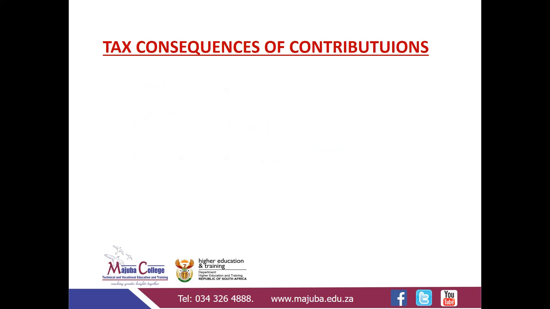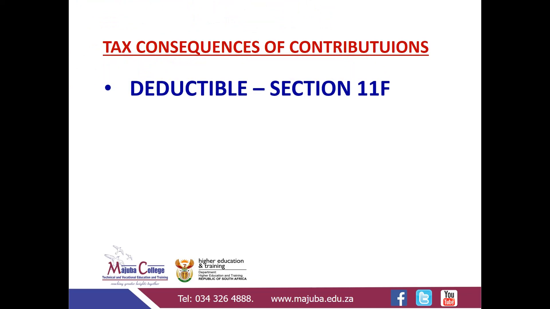The tax consequences are: if such deductions, as mentioned above, are deductible in terms of section 11F, section 11F will place specific limits to the deduction of the actual amount. If an amount was deductible in terms of section 11A, say a taxpayer incurred an amount of 20,000 and that amount complied with section 11A, such amount would have been fully deductible without limitations. However, pension fund, provident fund and retirement annuity fund contributions are deductible but subject to the provisions of section 11F, which brings a limitation in determining the deductible amount.